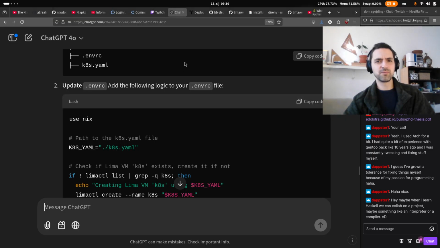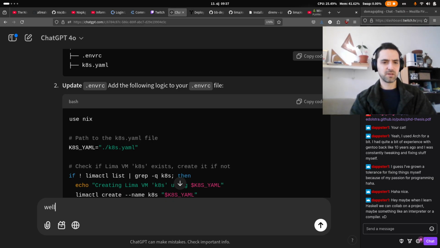I don't know what I would do without ChatGPT. I probably wouldn't even be doing this. I think with ChatGPT you tend to do overcomplex things and you try to understand them, which is also interesting. Well, how to paste that file into my script?